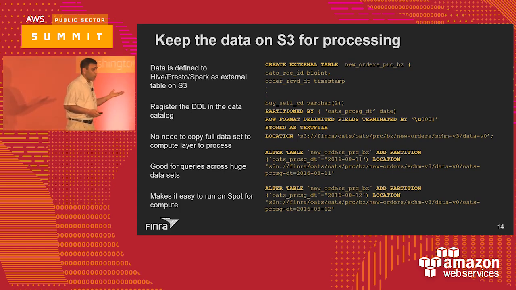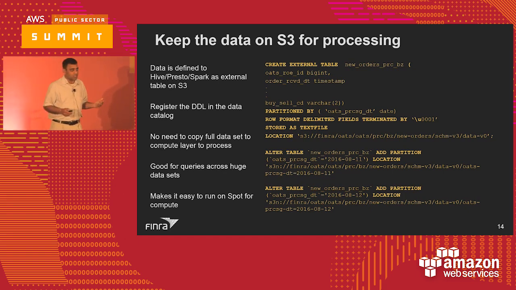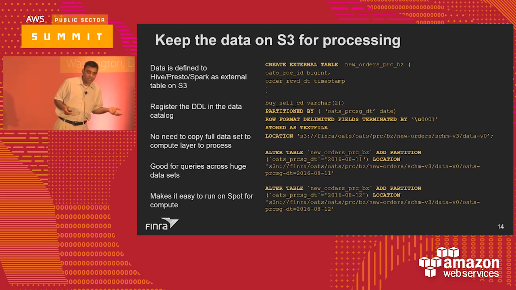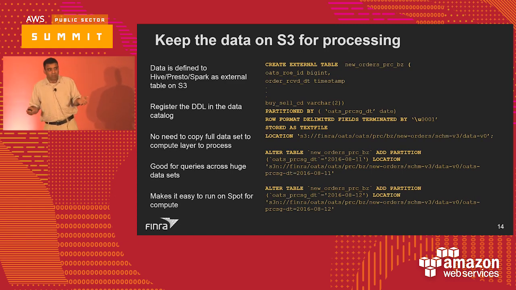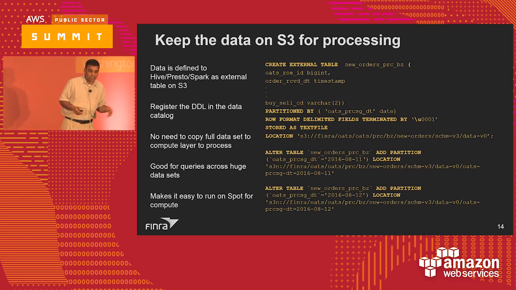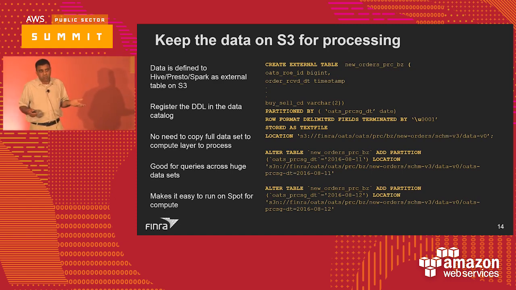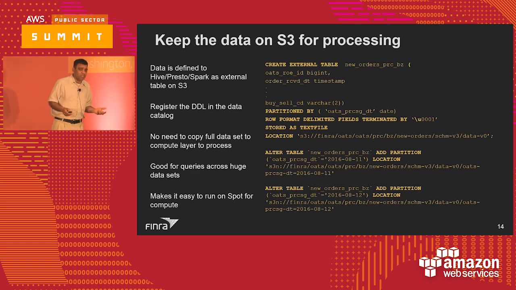We use a lot of spot pricing for EMR. So for those of you that are not familiar with spot pricing, you can bid for how much money you want to pay for your EMR clusters. And we start bidding from 15, 20 cents per EC2 instance on the cluster. And it could go up to like $2 or something like that. But majority of the time, what we have found is we are able to very easily run on the spot pricing without paying too much.